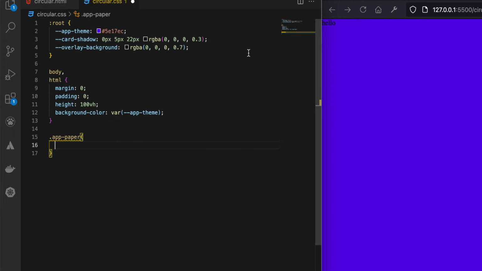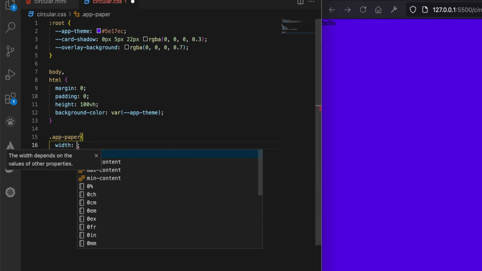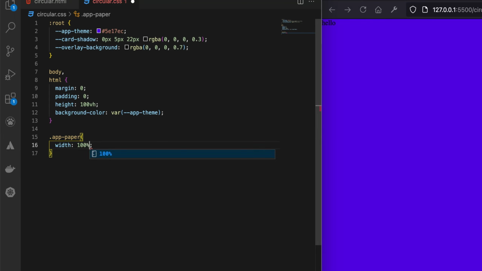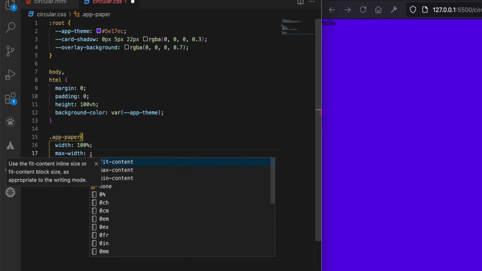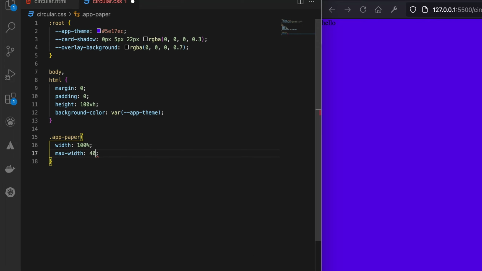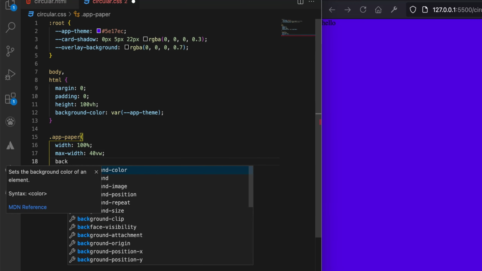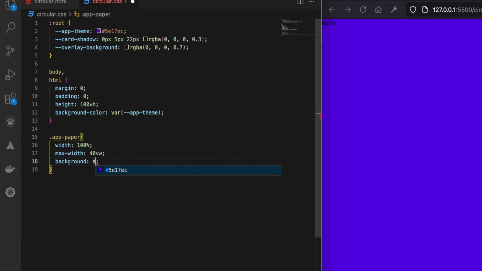So what I'm going to do is change the background of the app paper and set a particular width and height. I'll set its width to be 100%, and the max width to be, let's say, 40 view width. And then I'll set the background to be white.